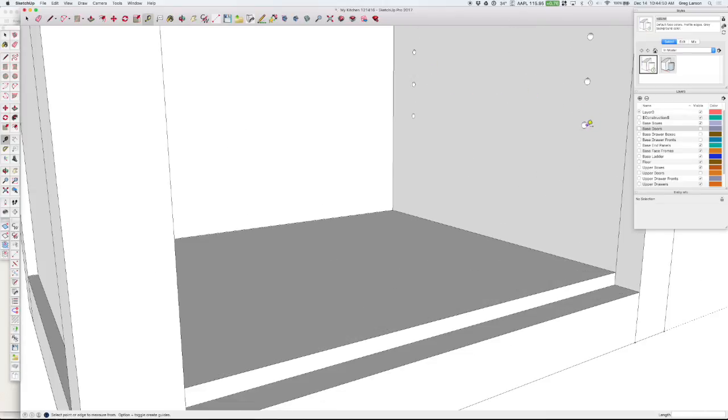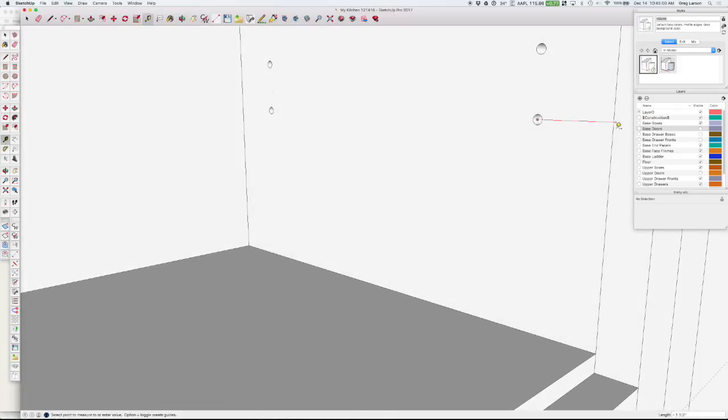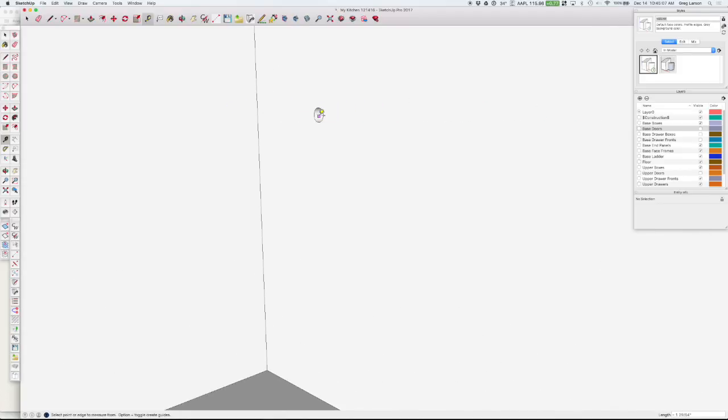But if I look at my upper cabinets, in this case, the center of my hole is 37 millimeters off the front, and this one is 37 millimeters off the back edge.